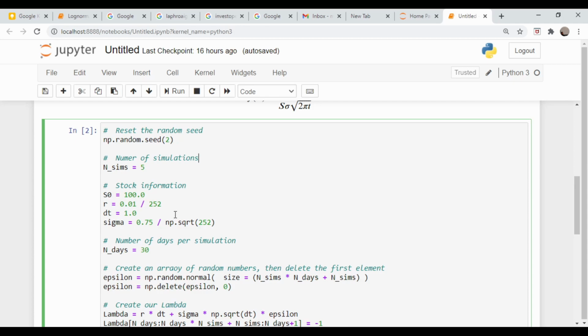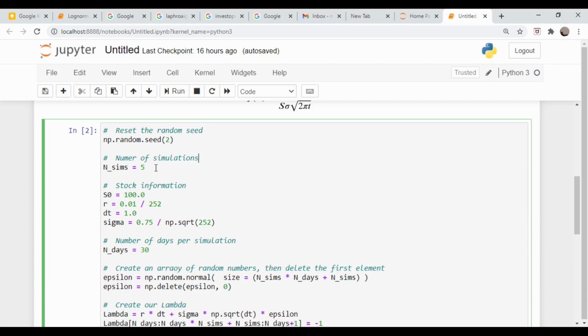Again, we're using this notation S0. We're going to start our stock price at $100. We're assuming a risk-free rate of 1% annualized, and I just straight lined it. I divided it by 252 trading days. I didn't bother working out any sort of compounding effects, but whatever. It's just a number. Our time step is going to be a day, and we're taking the implied volatility to be 75%. I chose this number because it shows off the log normal type of behavior.